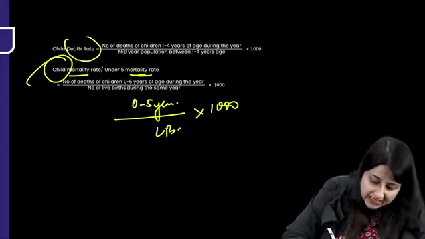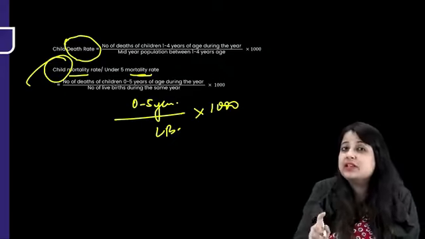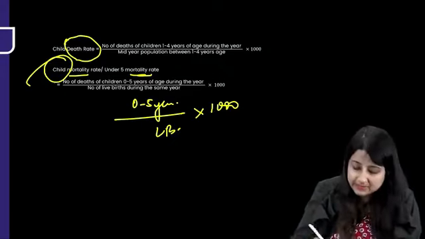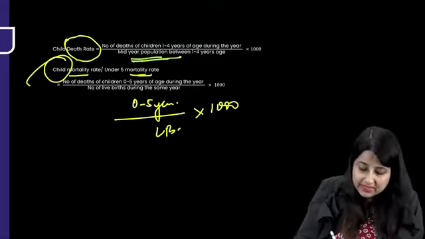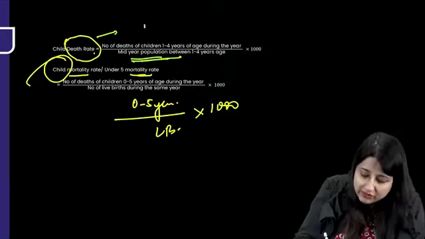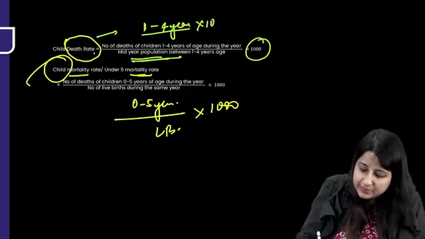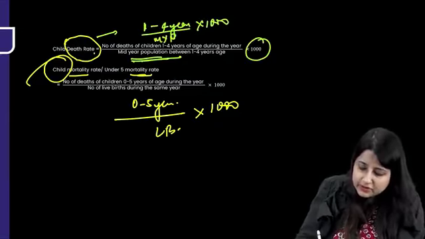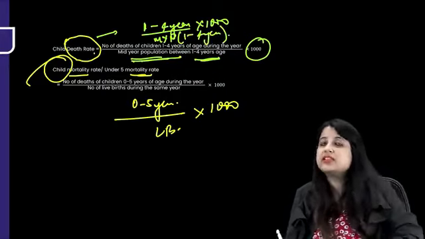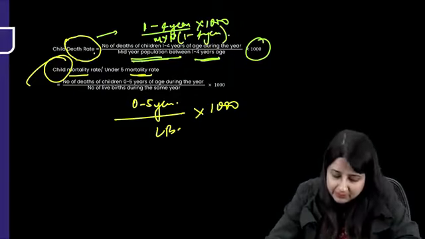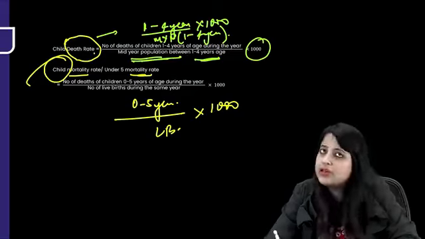And what do you mean by child death rate, guys? Whenever you say death rate, what have I taught you? Whether it's crude death rate or something, the denominator is always mid-year population. So the denominator would be mid-year population, and in the death rate, the numerator will be the number of deaths 1 to 4 years of age. Okay, multiplier again per 1000, mid-year population in this range only. Okay, 1 to 4 years. Is it clear? That is what is child death rate. It is the number of deaths at 1 to 4 years of age per 1000 mid-year population between 1 to 4 years of age.